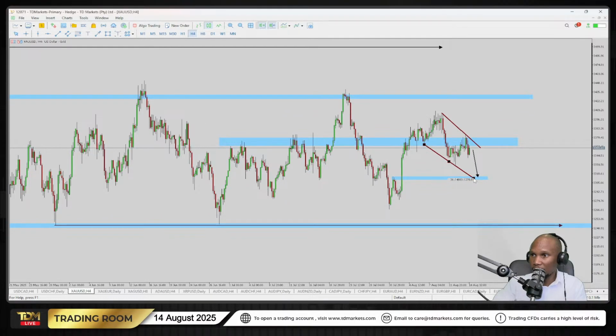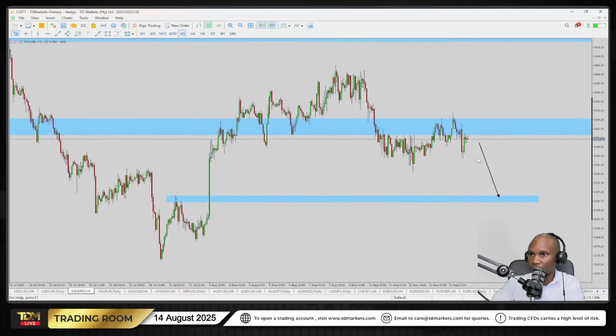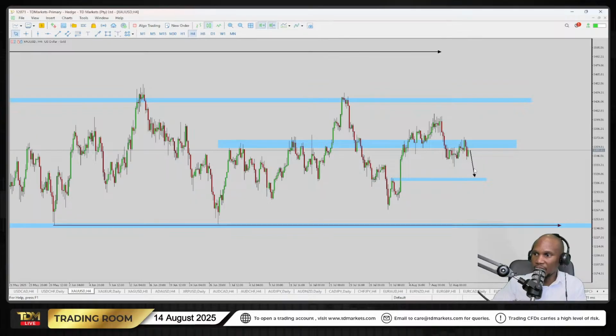This structure for now, which on your lower time frames, like your 1 hour, is looking for a continuation towards the downside, just a small one there. That's if the market rejects this area, which looks like it's doing that. So gold is interesting. It needs you to be a little bit patient with it. And I'll be looking for this.